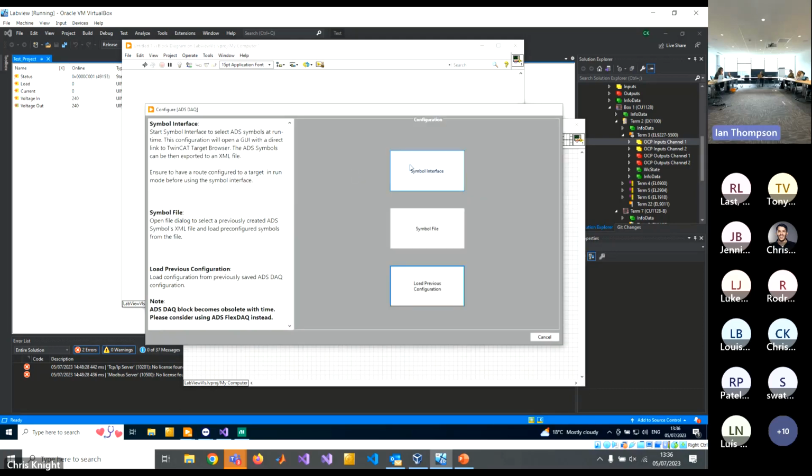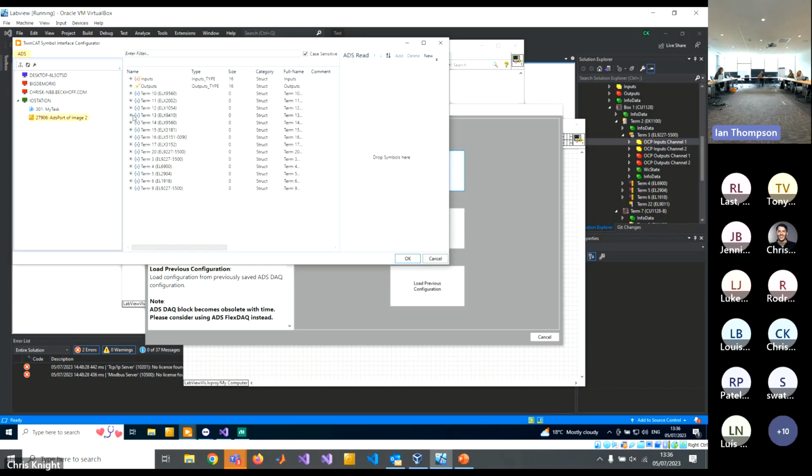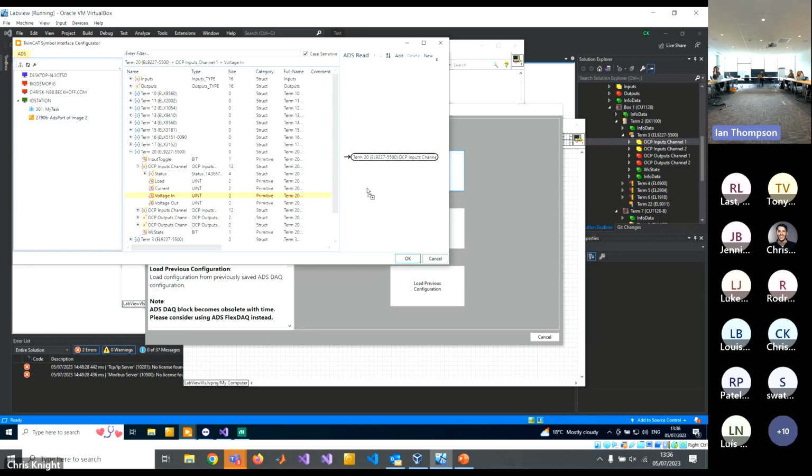So this is the simple interface. That's what generates that text string that I showed you. In here, I can click on this, and it will give me a navigator, so I can connect. Any TwinCAT target that's available on your network will appear here. I've got the local system, which is my desktop. I've then got these two routes which are saved, which don't exist anymore, and then the IO station, which I've been connecting to. So I can select my fuse module and pick a couple of inputs. Let's look at the load, voltage in, voltage out.